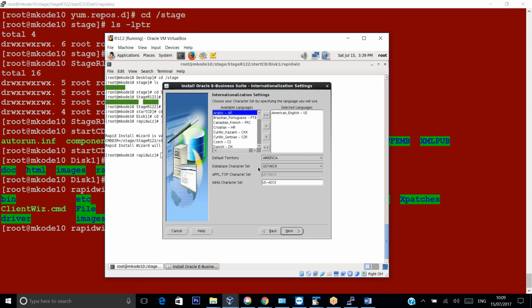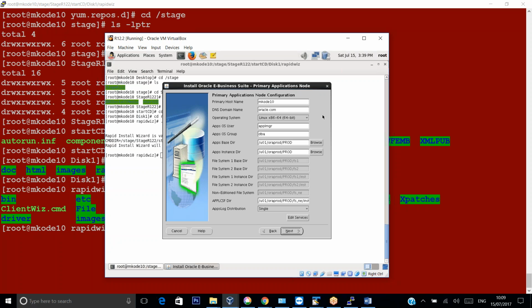Territory is America by default, and the character set, as I said, choose UTF-8. With UTF-8 automatically the other things will also be set, and you don't need to change your character set again and again. UTF-8 supports each and every other character set.